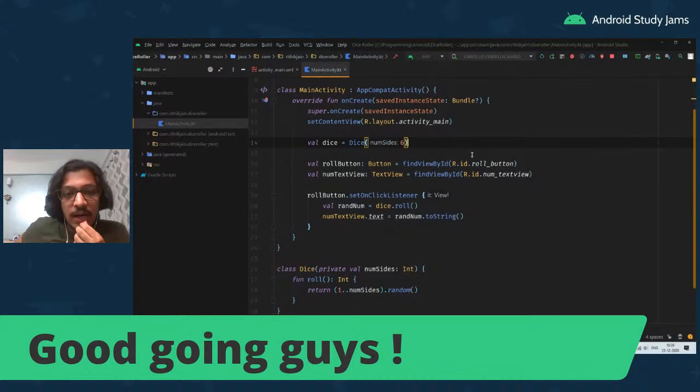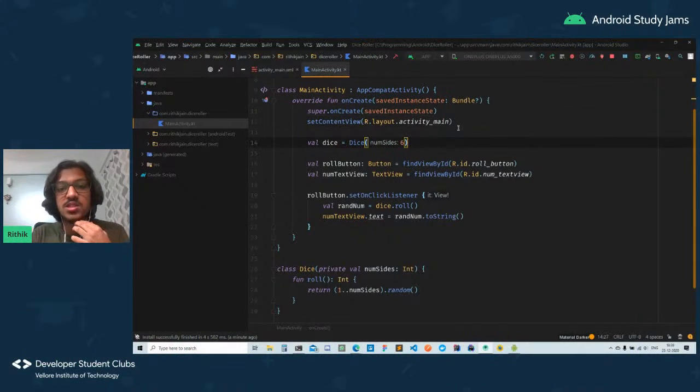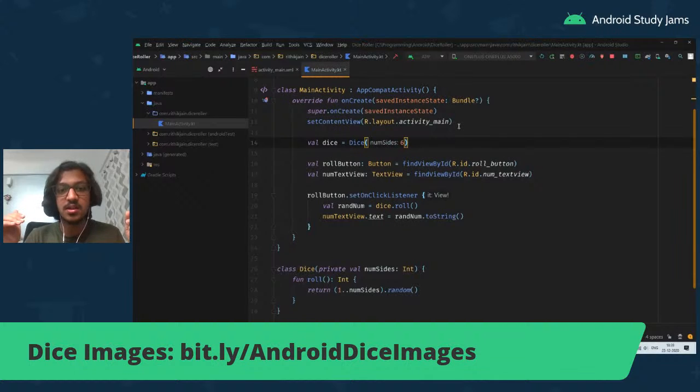In the next part, I would like all of you to get some assets, which will be the images of the dice. We'll be sharing a link with you in our chat, and also we'll be showing a banner of it. Just head over to that link and download the folder. It will be a zip file which will contain all the assets required for the next part of this session. You'll basically be getting the images of all the 6 dice so that you can represent all the numbers from 1 to 6. Go ahead and download those images.